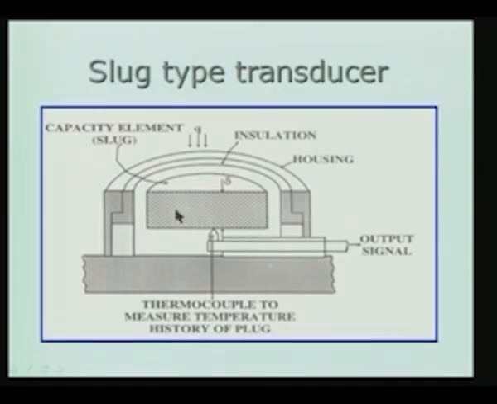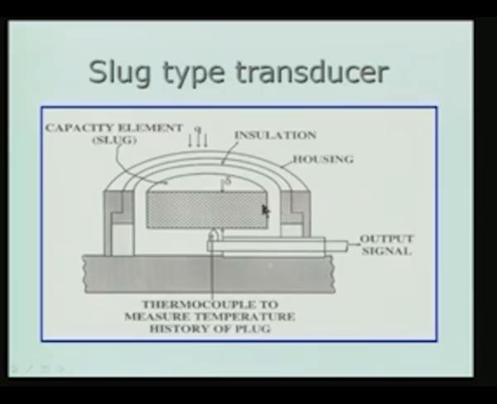And of course, in practice you will have to insulate it or isolate the slug from the rest of the universe, or let us say the rest of the space. And so what you have is a casing or the housing, and the entire slug transducer is mounted on a base, and the temperature of the casing or this housing is assumed to be held at a value which is probably equal to the value of the temperature of the slug before the start of the experiment. So, initial temperature and the final temperature for the housing is supposed to be the same.